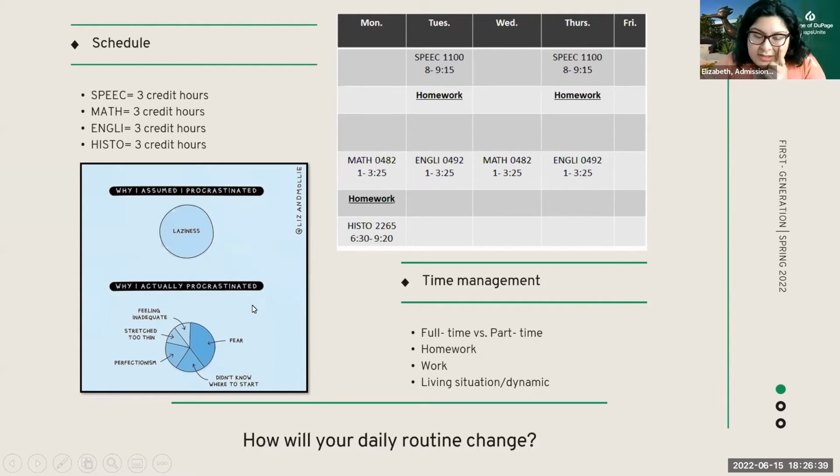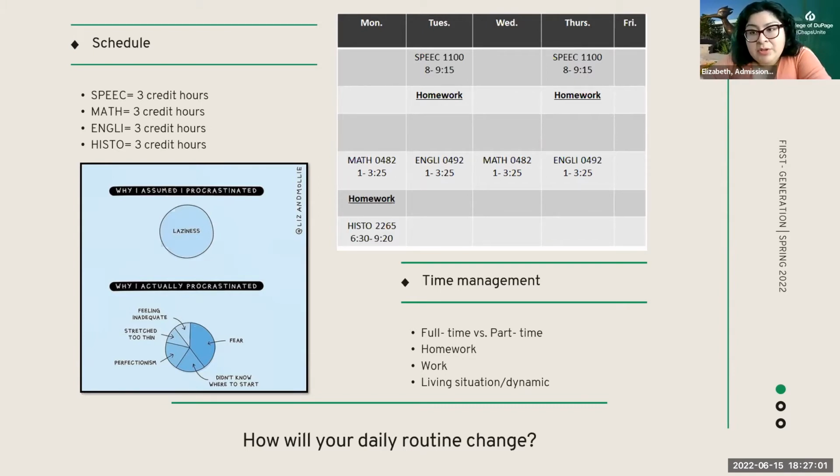So at the college level, you are creating your own schedule, whatever day and time works best for you, right? The longer you wait in registration, now you're kind of creating the schedule based on whatever's left over. So if you want a very specific schedule, you know what would work ideally for you, it's really important that you're trying to register as early as possible.